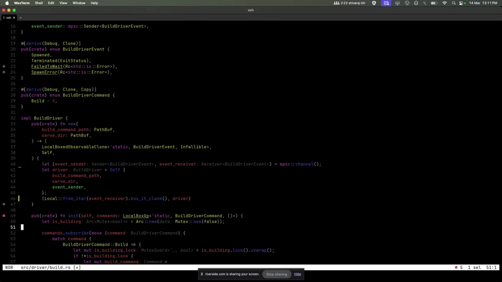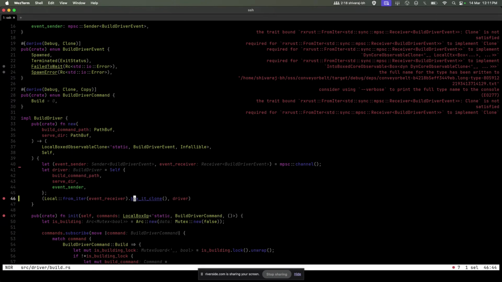Sure, I need a better screen as well, but please.